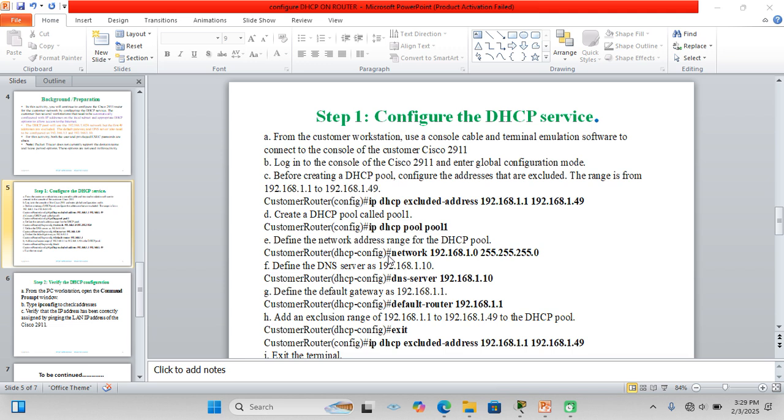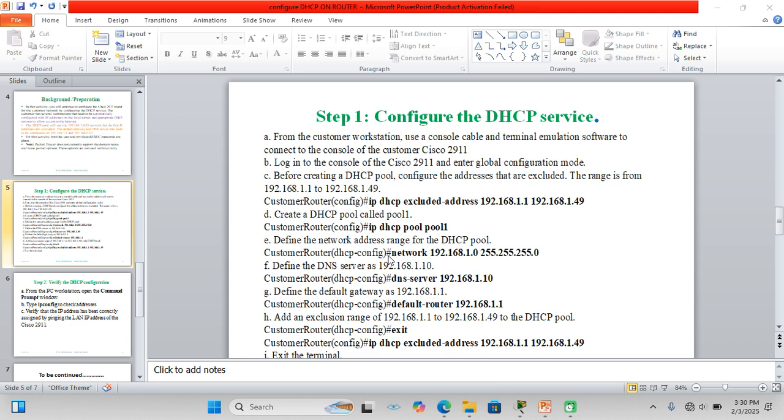The other thing is to create the pool: ip dhcp pool, pool 1. So the network we are in is pool 1. Then you also need to configure the network, the one written network 192.168.1.0 255.255.255.0. Then on the router we type the command dns-server 192.168.1.10.